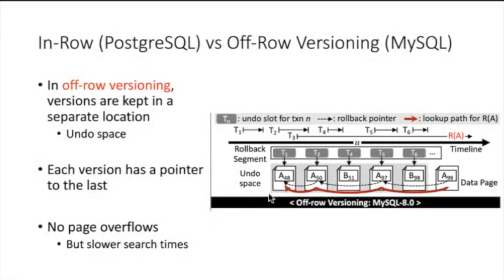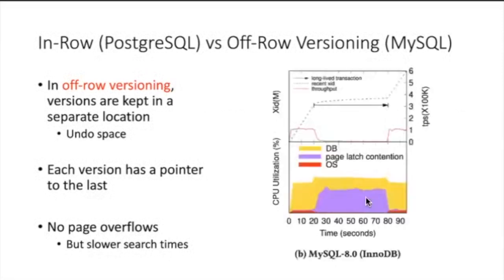But the issue is that the way we find old versions is through back pointers to the previous version. So in this example, let's say our transaction is timestamp 49 or something, and we want to read A in our transaction. We have to go 99, 97, 50, and then 48. So we have 4 reads in this case, just to find one item. That's not so bad, but what if the version chain was thousands of items long? Then it can get really bad. And I think all the while the version search is happening, we have a lock on the item too. I'm not sure about that.